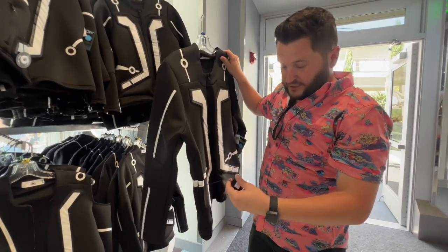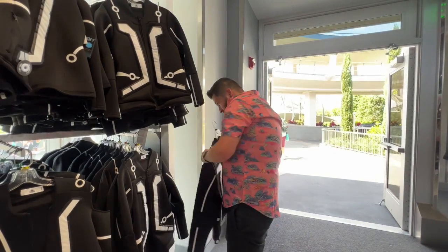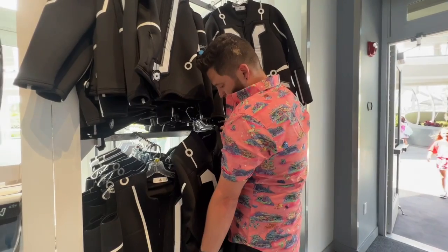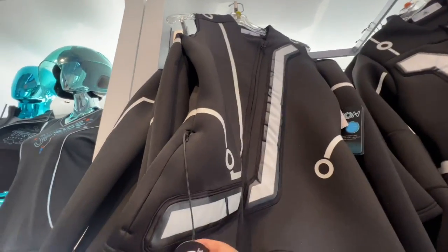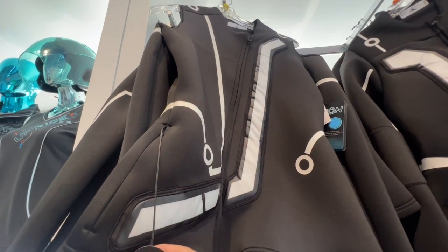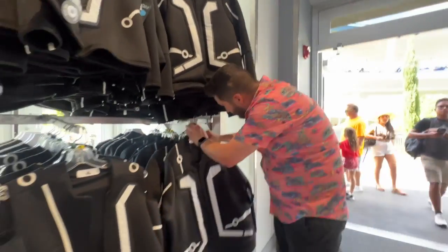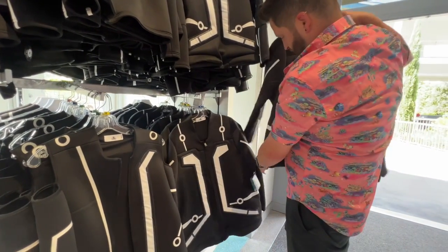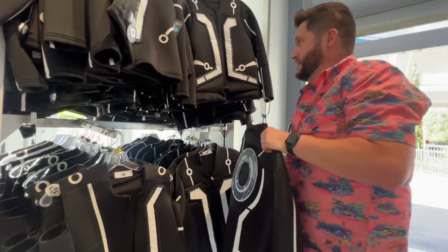I'm going to try on the extra large as well. It's just hard to see the light because we're right near the door. This one is pretty much the only one you can noticeably see light up. I feel like at night this is much more effective. It worries me that they don't all work, but I think everybody's just been playing with them and the batteries are run out.